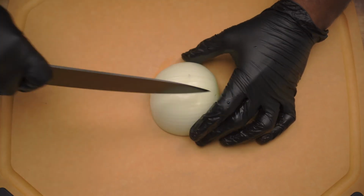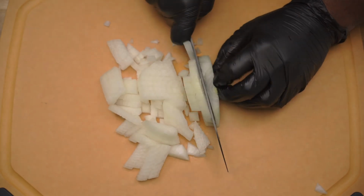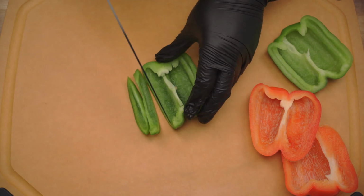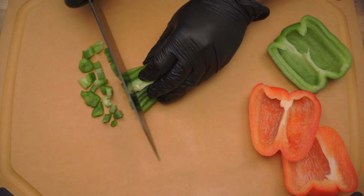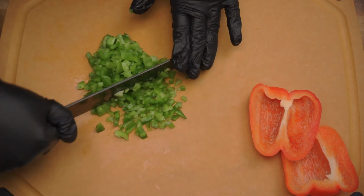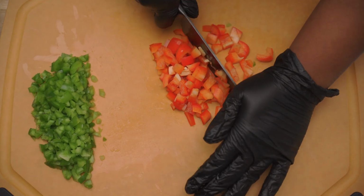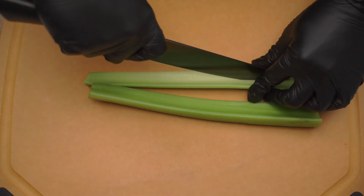Begin by dicing a half of yellow onion. Dice half of green bell pepper. Dice half of red bell pepper. Dice 2 stalks of celery.